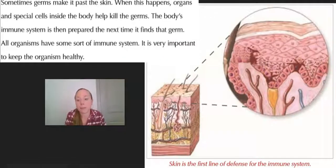Sometimes germs may get past the skin. When this happens, organs and special cells inside the body help kill the germs. The body's immune system is then prepared for the next time it finds that germ. All organisms have some sort of immune system. It is very important to keep the organism healthy. Remember, skin is the first line of defense for the immune system.